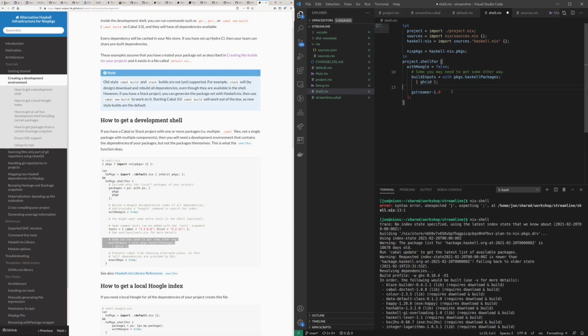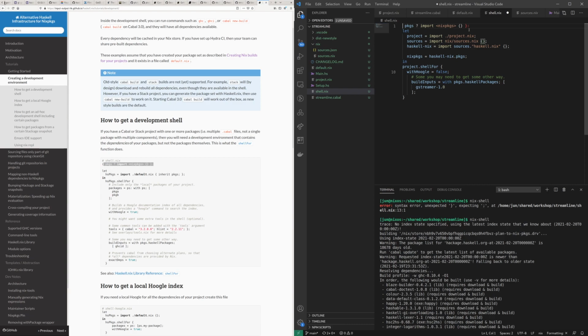So with, but it wouldn't be in the Haskell packages. It would be in just packages. Yeah, like so, right? If we use the Nix packages like this, I think that's the invocation. And I think I can remove all that stuff, and I can say with. It's actually with packages. It's right at the root. Okay.